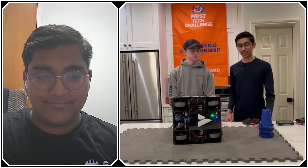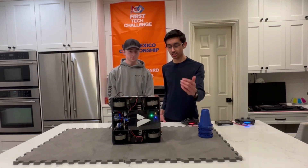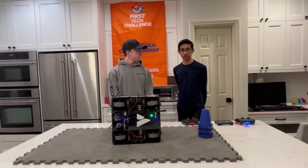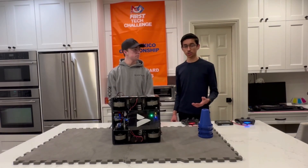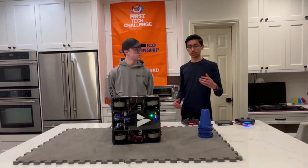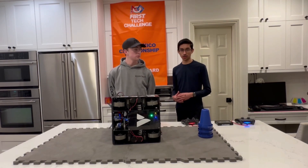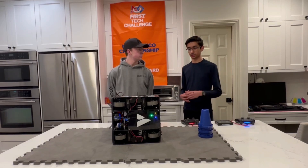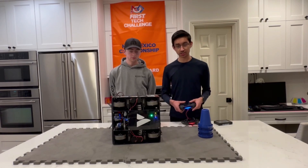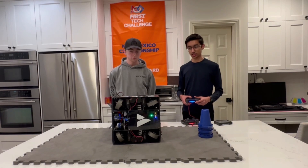This is actually the second iteration of our swerve drivetrain, featuring Axon Mini Pluses for module rotation and then a single bare motor to turn the wheel. The reason we've chosen to run with the swerve drivetrain is it allows us to retain holonomic motion capabilities while allowing us to utilize traction wheels. In essence, we have 20% faster acceleration and uniform speed and traction in all directions compared to any other holonomic drivetrain.